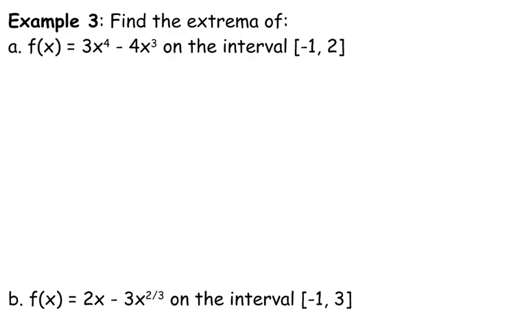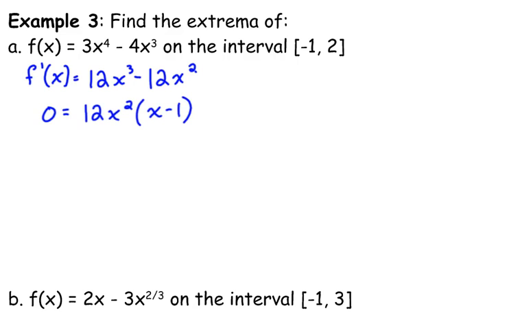Let's find the extrema of this function on the interval from -1 to 2. In this case, when it says extrema, it wants the absolute. So first of all, we need to find our critical numbers. Take the derivative: 12x³ - 12x². Set it equal to 0. It has GCF of 12x², so when I factor that, I'm left with x - 1. So that means I have two critical numbers: 12x² = 0, x - 1 = 0. So x = 0 is one of them, x = 1 is the other. Those are our critical numbers.